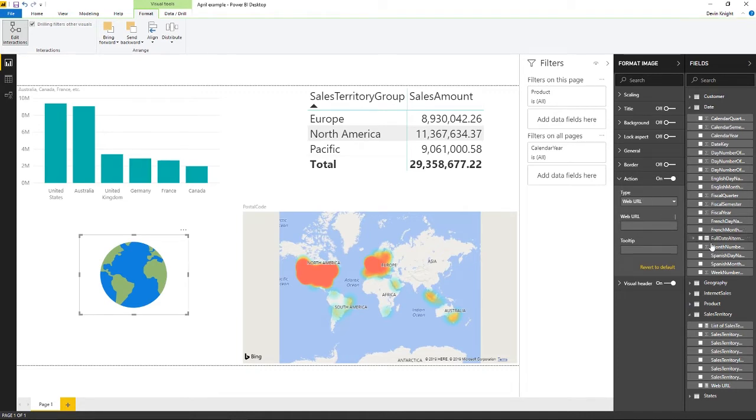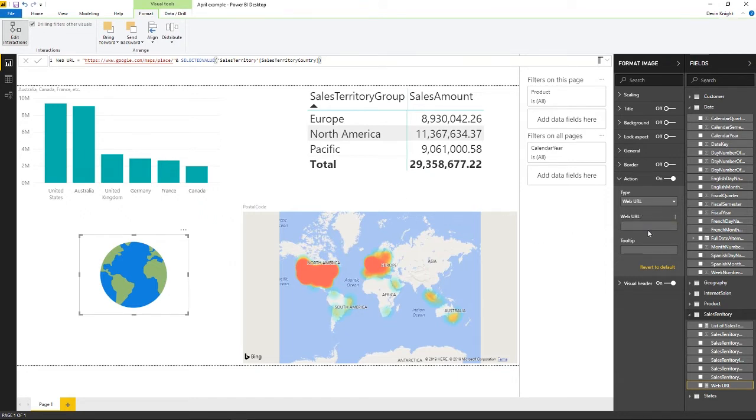So we once again have created ourselves a calculated measure. And we're going to see this is actually pretty simple. It is simply a hard-coded set of the URL that we know is always going to be the same. So in this case, we're just using Google Maps. And we've left it so that after that final slash, whatever country we have selected, it's going to append it right at the end. Who said you can't use Google Maps in Power BI? Look at that. All right.